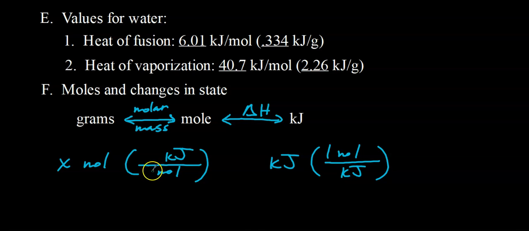And more often than not, it's going to be per 1 mole of that substance. The only time it's not 1 mole is like what we saw with chemical reactions, where your coefficient's not the number 1, and then we're not going to have 1 mole in our conversion factor. But here, it's going to be 1 mole. So let's take a look at some examples.